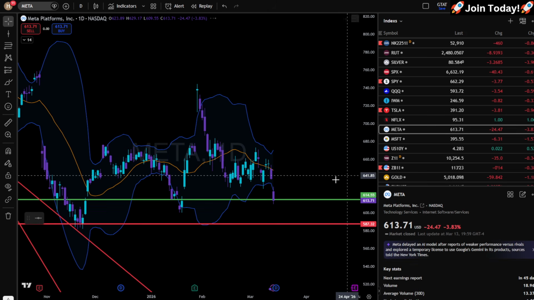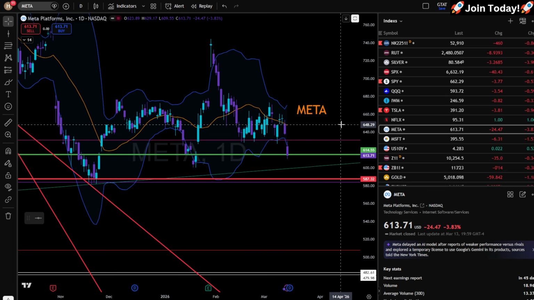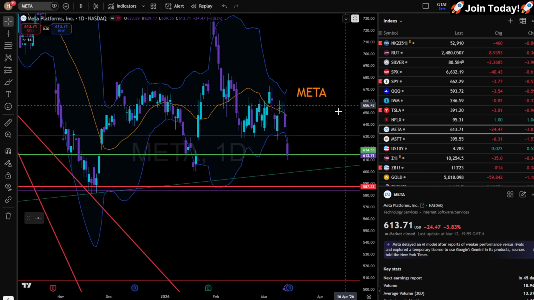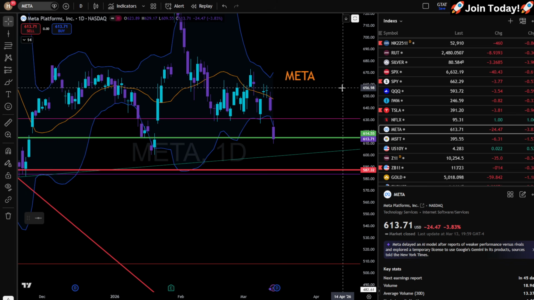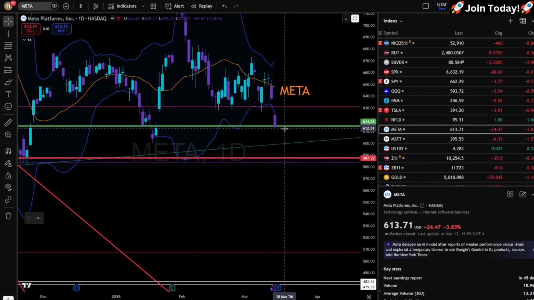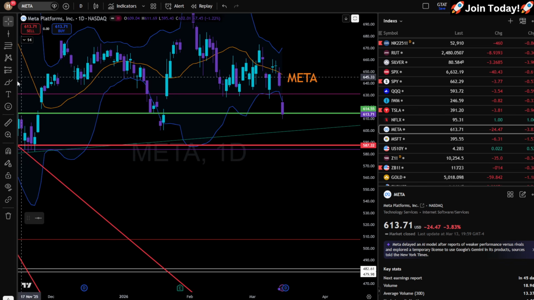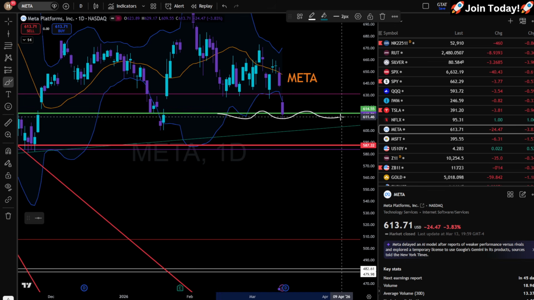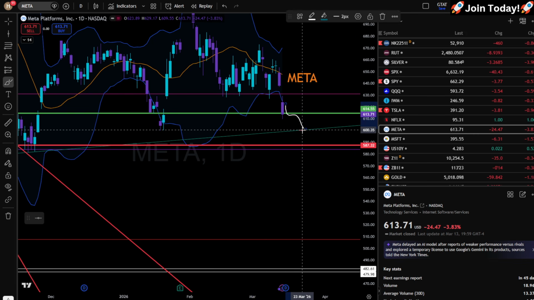Okay. Meta. What is Meta doing? We had a very, very extreme overextension, a big drop to the downside on Meta. As we know, overextensions to the downside or the upside cannot maintain themselves. Meta is almost perfectly at the 613 level of support. As we are here at 613, very far overextended to the downside, Meta is definitely looking like it could drop a bit further down to 600. So there is a bit more room to drop on Meta to 600.